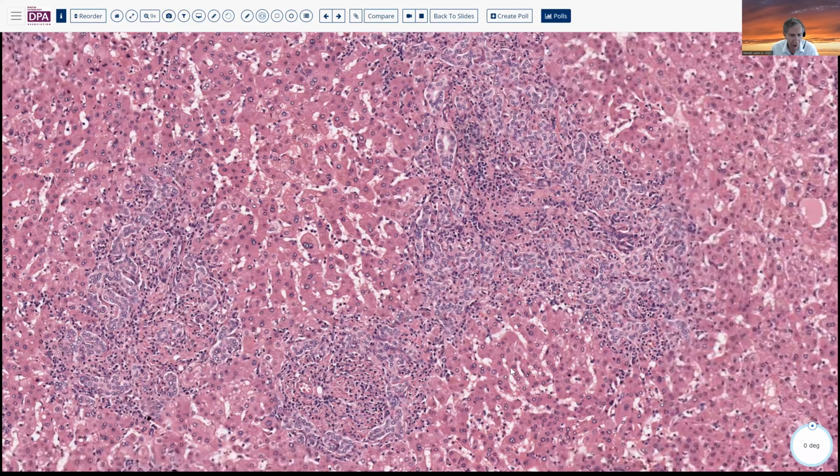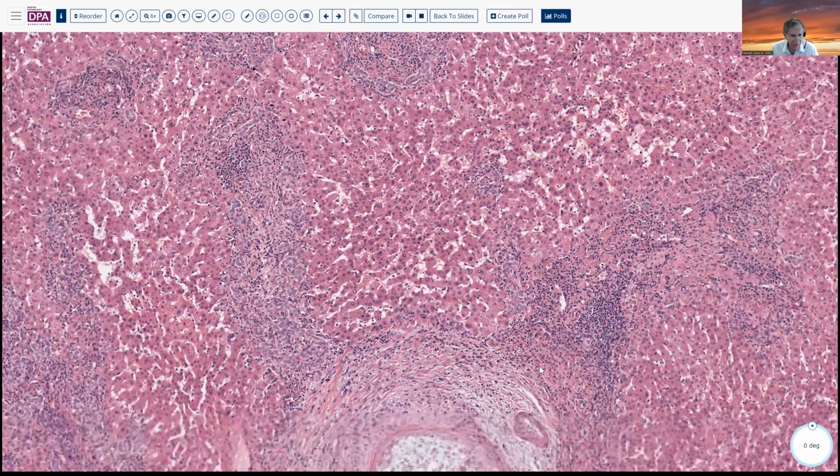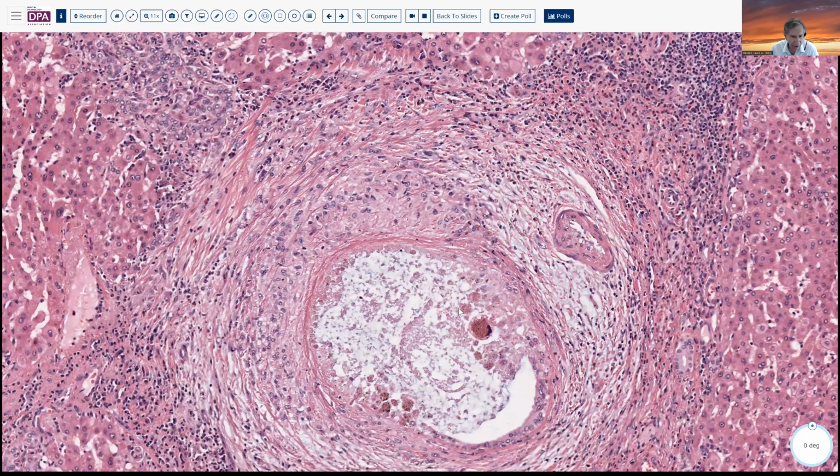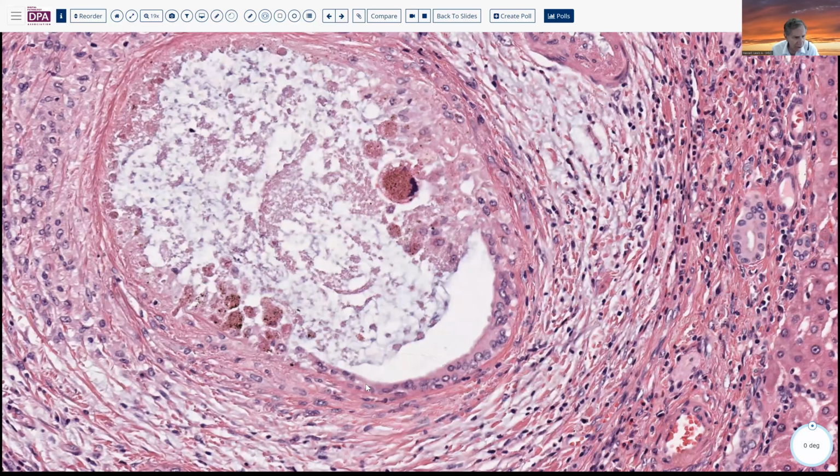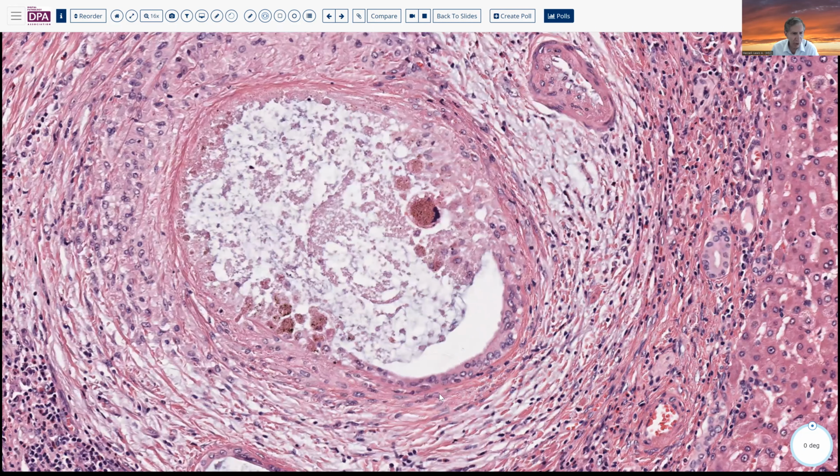Now, also of note, however, is the presence in some of these larger ducts and around some of these larger ducts, as you see here, of a vaguely granulomatous process with destruction or damage to the epithelium, some level of regeneration and variability to these cells, although no frank dysplasia per se, and this intraluminal exudative process of fibrin, debris, and so forth. And secondary to that, the surrounding fibroplasia that you see here, fibrosis accompanying this inflammatory process.